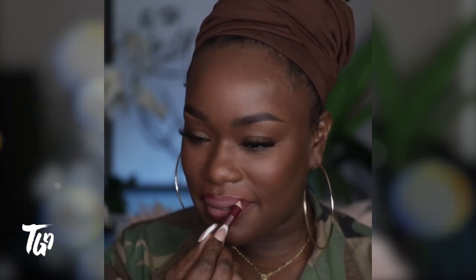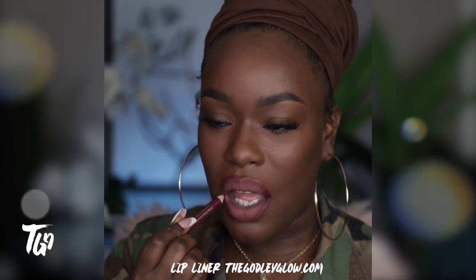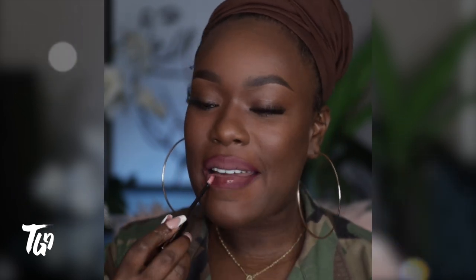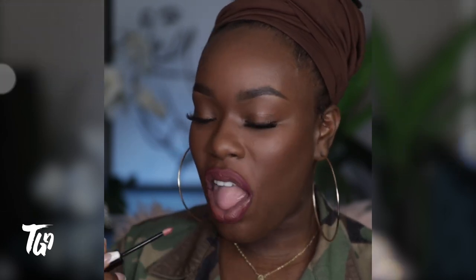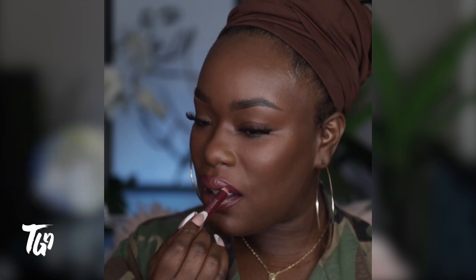Next up I'm going in with the color 214, which is kind of a pale pinky nude, and this can be really scary on dark skin. I'm going in with my dark red lip liner, also from thegodlyglow.com, and blending that all around the lip. I challenged myself to try something new and it really paid off — I think this lip is so cute. With liquid matte lipstick they sometimes get a little stuck, so I like to put a little lip gloss on top. I'm using a lip gloss from Fashion Fair, though I generally prefer a tube lip gloss. I'm layering the lip product, the gloss, and the liner, which really helps your lip look smooth and buttery and fluffy.